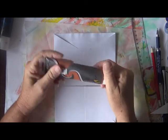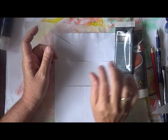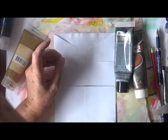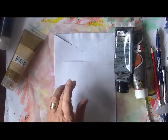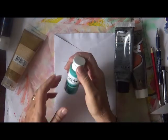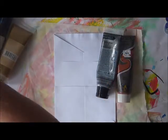Now I'm going to use some burnt sienna, which is a very light colour, light brown, and I've got some black, and I'll have a little bit of gold on it as well, but just thinking burnt umber. No, I don't want that one. I want one of my other paints, which is over here. I'm going to use this dark turquoise as well. So that's what I'm going to do now. Just tidy up all these so I don't get paint everywhere on them. Move them out of the road.